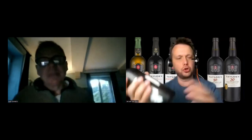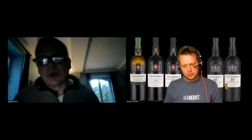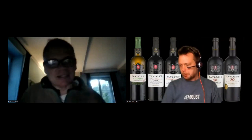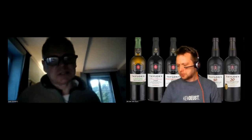Luis, why are the 10-year-old and the 20-year-old in this frosted glass? Question of decoration, aesthetics. Showing that we are talking about high level, more comfortable in the touch, more luxury. So there's no flavor thing behind it. And comparing to the other bottles, it shows that there is maybe more contact with the wood. I don't know. There's a lot of things, but it's the frosted bottles. We only do that for aged Tawnies.